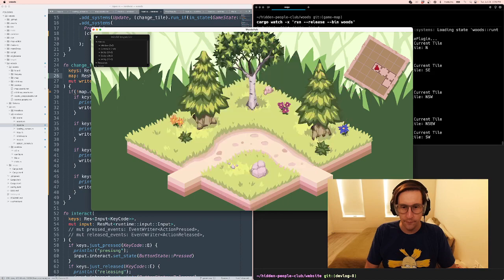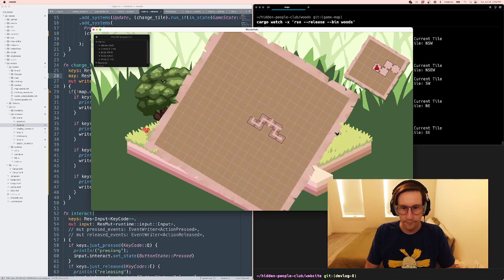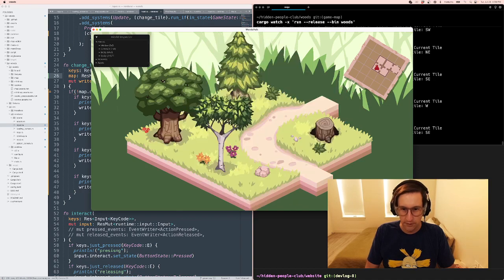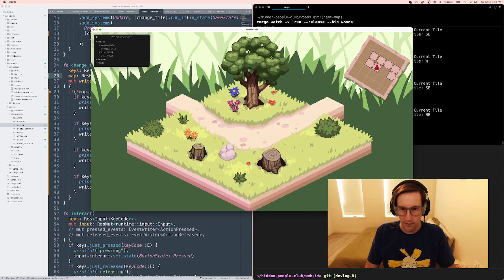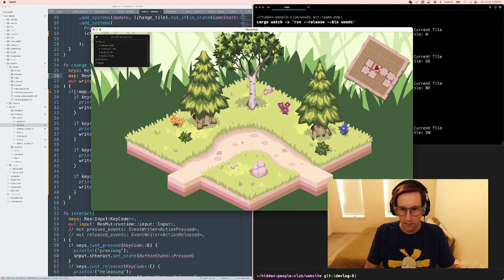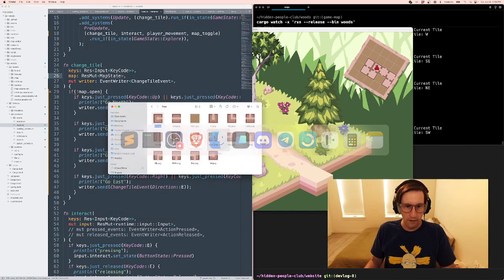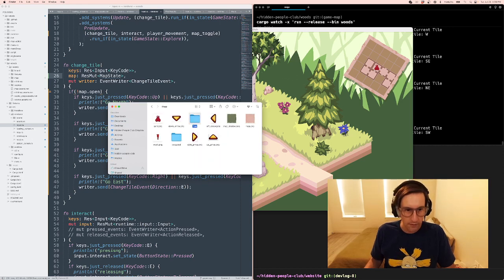So there we go. We have a map, right? And now if I try to move while the map is open, I cannot. Nice. So I'm gonna add the character here as well.